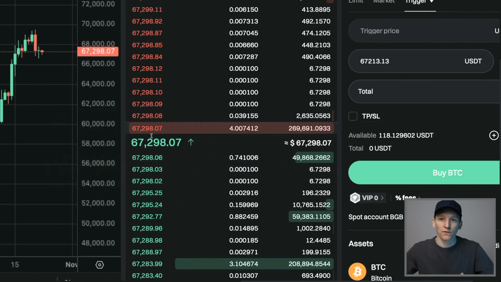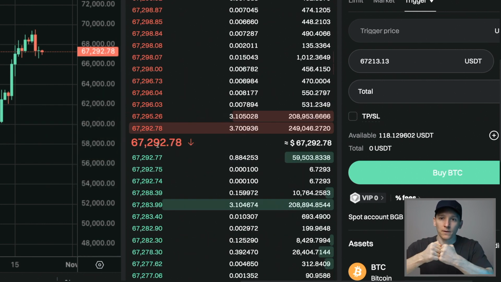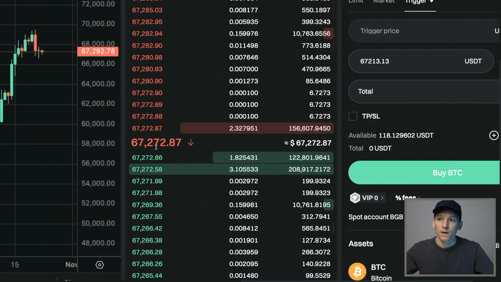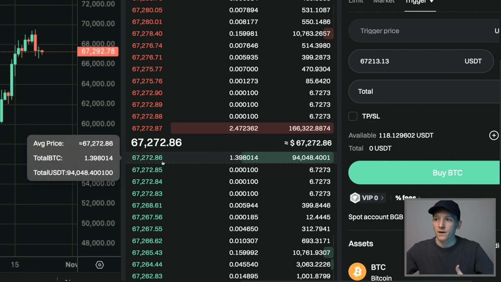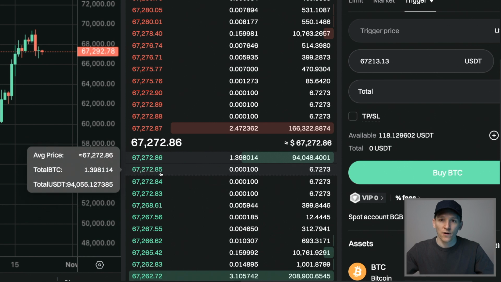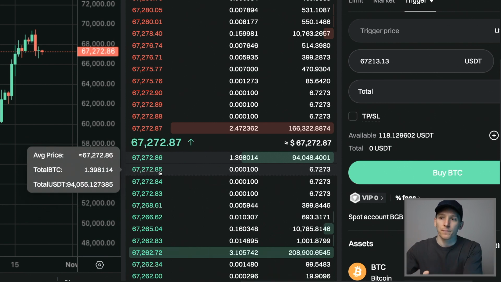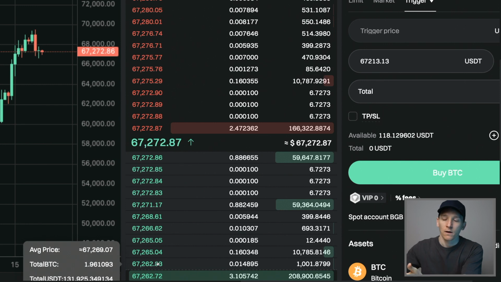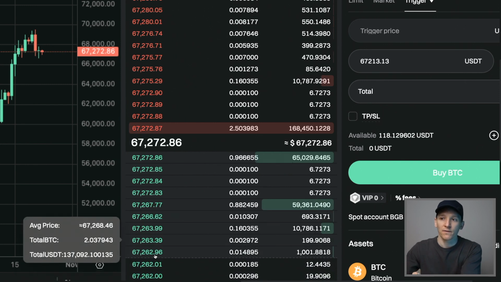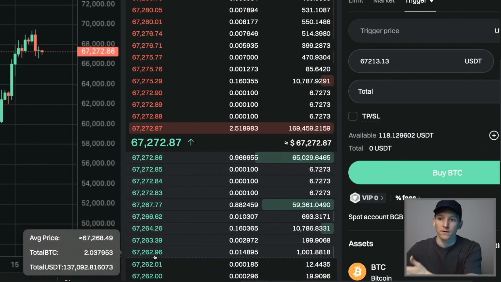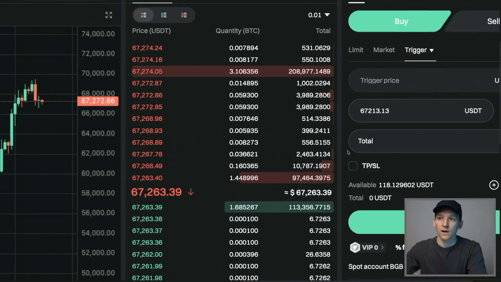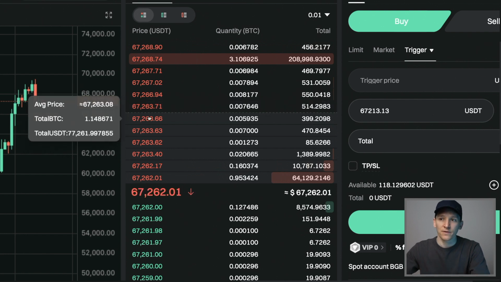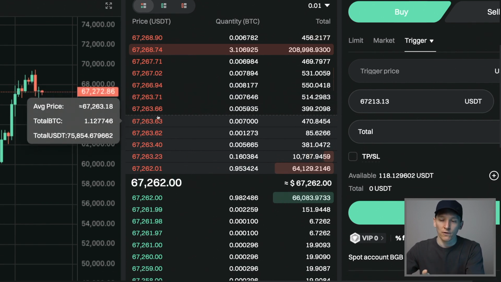You can see they are different, right? Because of course they can't be in the middle the whole time. They have to be essentially very, very small apart from each other. But essentially, we can actually trade in two different ways. So the first one is we join all of these bidders if we want to buy down at this price and say, hey, look, I want to trade at 67,000, and you can join the bidders and put your order on the book here. If you're a seller, you can join the sellers up here and say, I want to sell at 68,000, 67,000, and you can put your offer up here and ask up here.